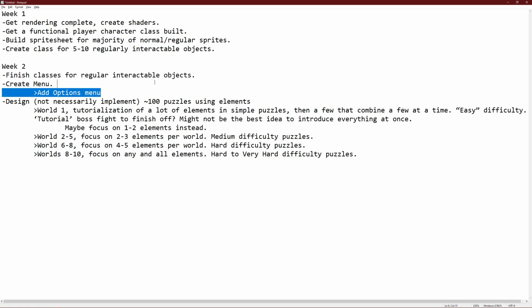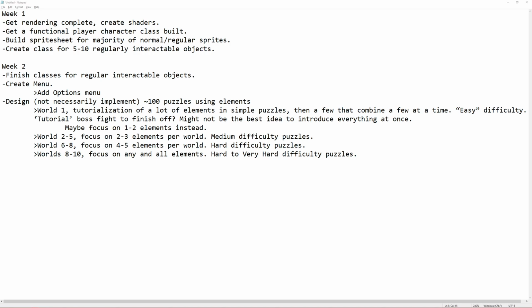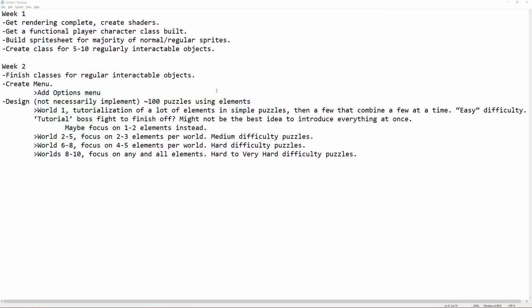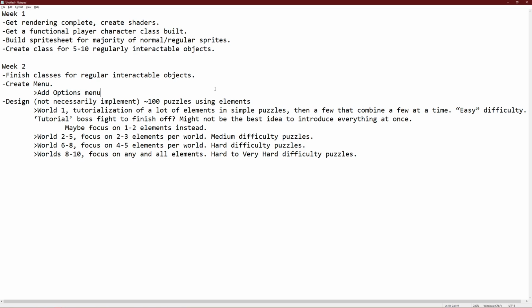Create menu and add an options menu. This is going to be optional, just based on if I have enough stuff that needs it, because at the moment I've got full screen interactability. I'm full screen right now, but does that matter? I can have it so that you can change whether or not you start in full screen. I might add a colorblind mode, but I think that's likely to be done after the project is complete, to be honest, because that seems like it might be a bit more difficult to do in a limited time span. But overall, I think that's fair.